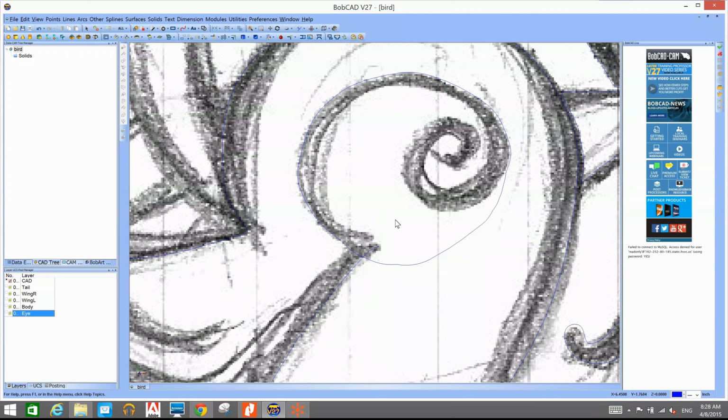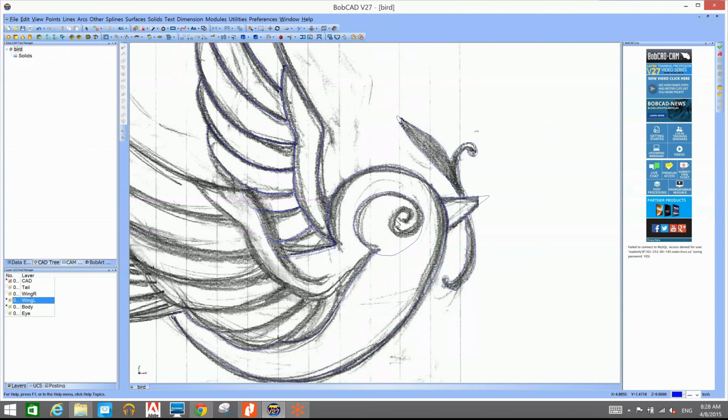Okay, I see. So you have the original vectorization on one layer. You have layers, and in your CAD you're going over it, cleaning it up? Yes. I'm just trying to get each piece by itself, just to be able to clean it up, because for imposition I need things to be under each other to give it the real picture when it's getting higher. Right. So that's what I'm trying to do.